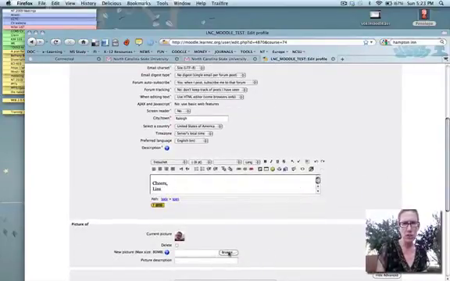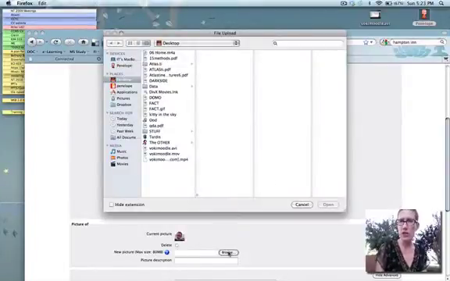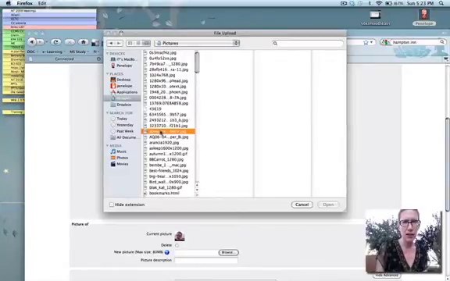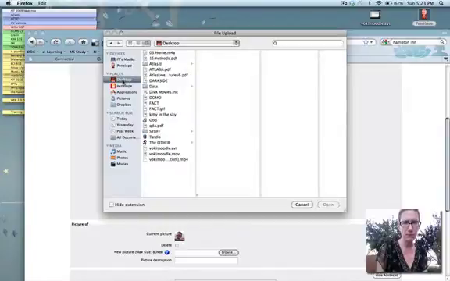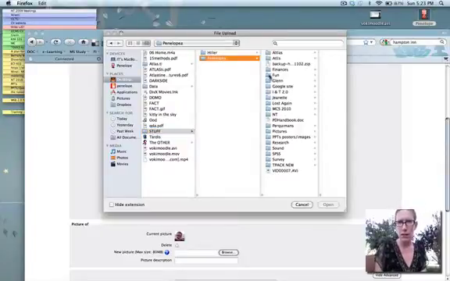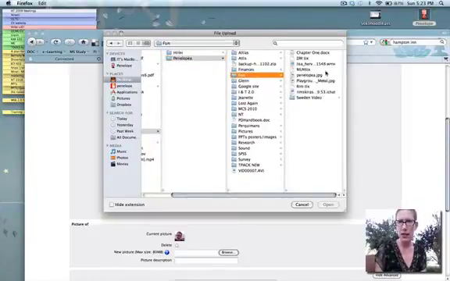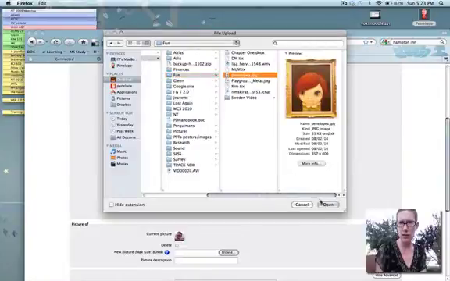And then when you want to change your picture, what you need to do is browse your computer. And it needs to be a picture that you actually have a file of. So it needs to be a JPEG or a PNG. And let's see. So I keep my pictures here. And I'm going to go to desktop. And go to stuff. Penelope. And fun. And I know that right there is a picture that I like a lot.